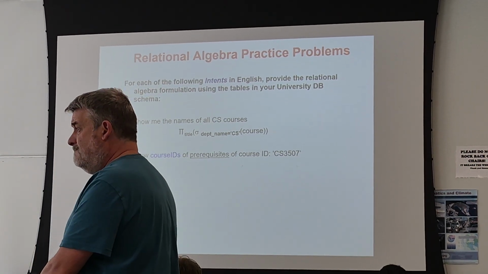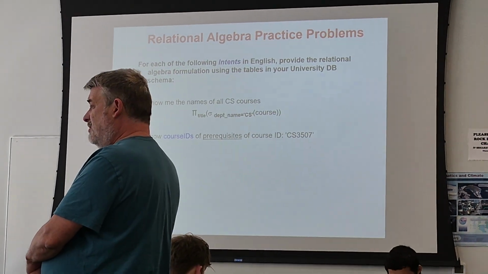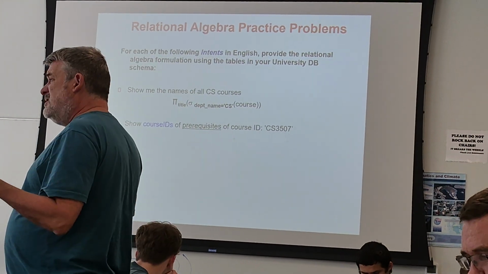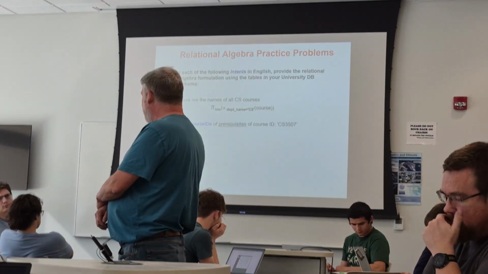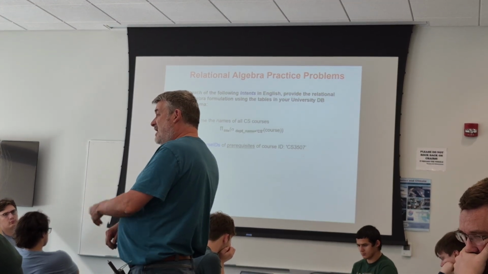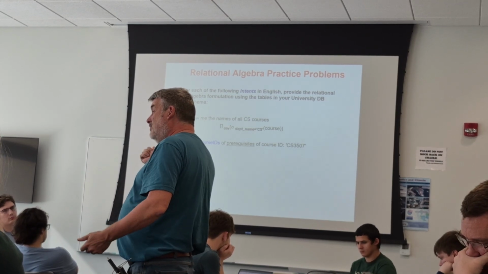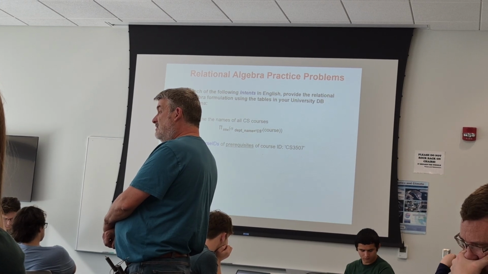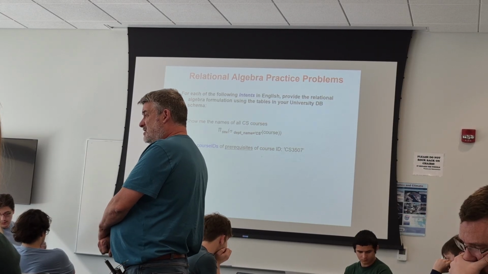You need the prereq table. What are the fields in the prereq table? Course ID and prereq ID. Those both sound like course IDs. Do you think you can get the course IDs that are prerequisites of all CS 3507 classes out of that table? Are you saying that I only need one table to answer this question? Probably the course table of the class that you need the prereqs for. What data is in the course table that you need for this question?